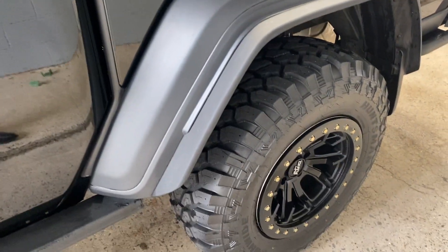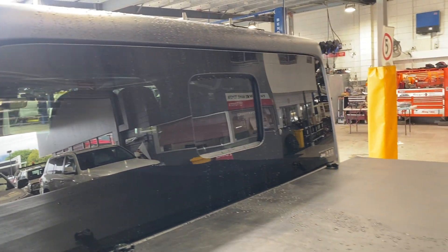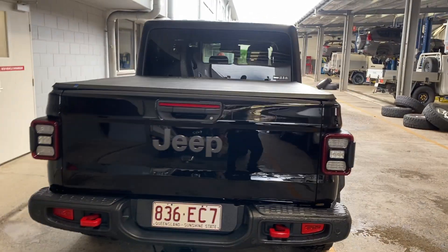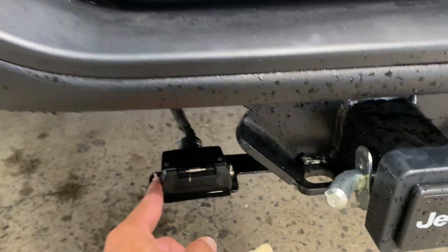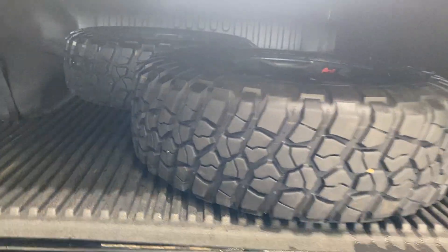I'll make my way inside the interior very shortly. Back tire — same thing with the alloys, brand new tires. As you can see, very clean and neat. Making my way to the rear of the vehicle — very stylish looking Jeep. Tailgate, nice big brake lights, recovery points, and you've got the rear sensors in the back as well. You've got the flat 7 pin, spare tire underneath there. And you've also got two spares in the back there as well, along with the tub liner fitted to the car.